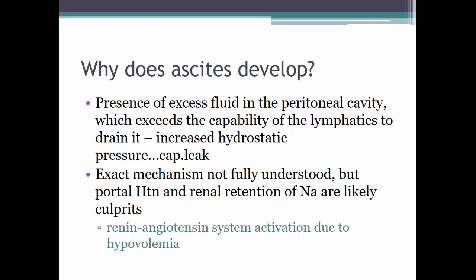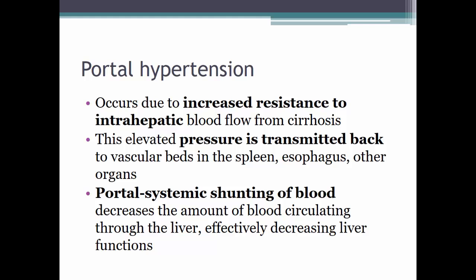Remember, these patients mainly tend to have an excess capacity of the lymphatic drainage. In addition, these patients have increased hydrostatic pressure due to portal hypertension, but mostly because patients have protein malnutrition and protein catabolism and decreased oncotic pressure. That's another reason why these patients develop ascites. So it's a combination. Again, by increasing hydrostatic pressure there is capillary leakage, and the autoregulation of the renin-angiotensin-aldosterone system will kick in to avoid hypovolemia. So now let's discuss again briefly what is portal hypertension.